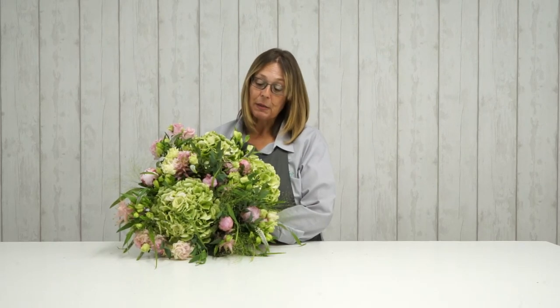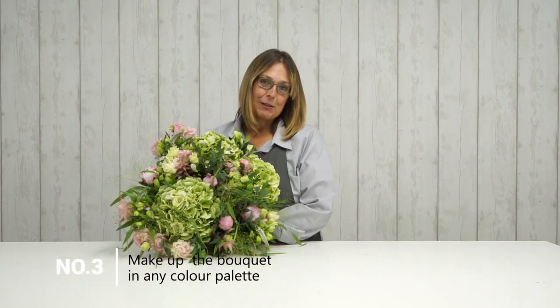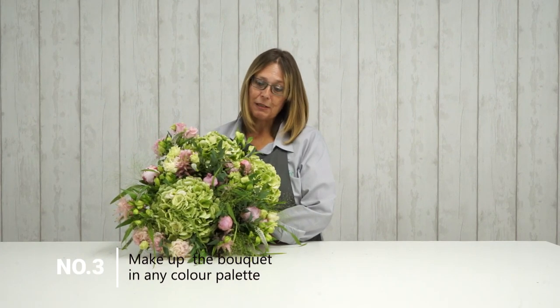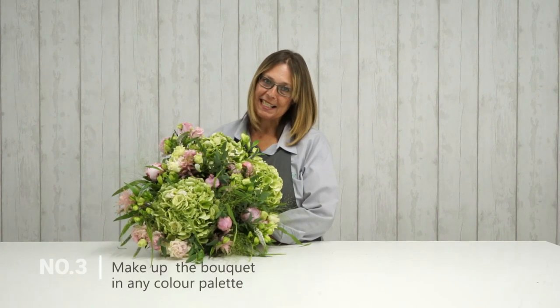Okay, my second top tip, you can actually make this up in advance and store it in a bucket overnight or a couple of days before you put the wrapping on if you want to. But just do bear in mind that will also reduce the shelf life for the recipient. And third top tip, obviously you could make this in any colour palette that you wanted. You don't have to just stick with the pinks and greens.